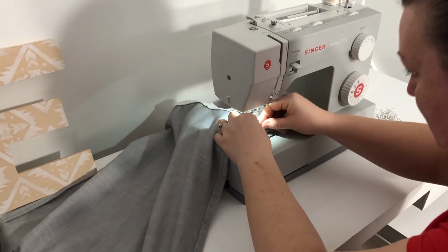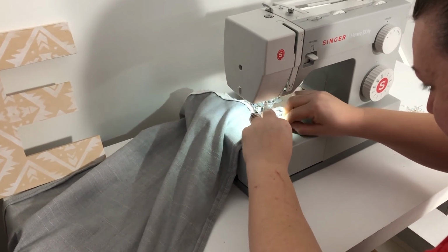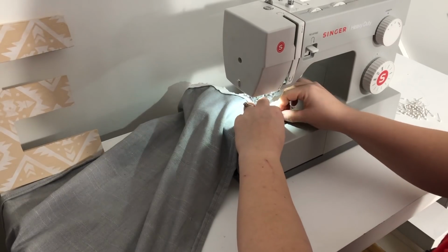On this end, I want to tuck that end that I had to cut in a tiny bit so that it's a nice clean edge at the end.